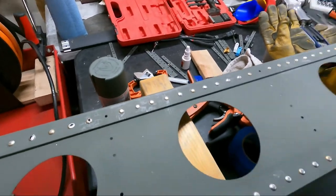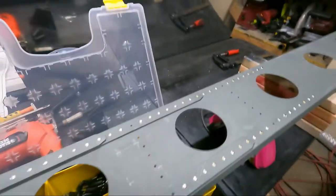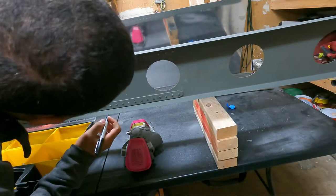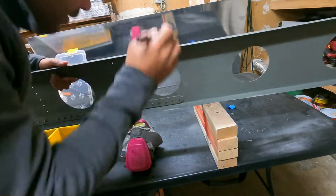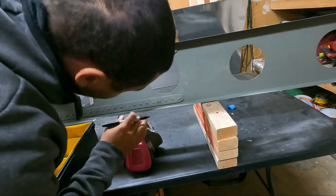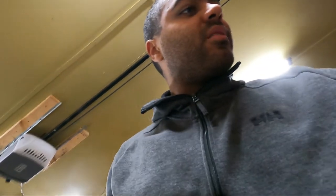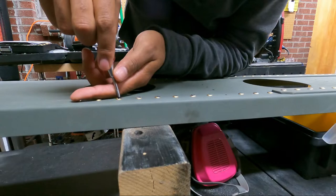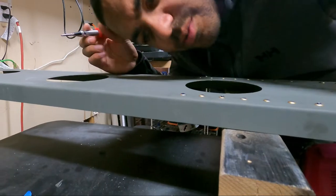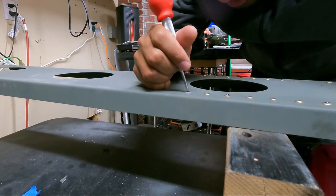One, two, three, four, five, six, seven, eight — added ones that didn't look great — and then nine and ten. Not too bad. All right, let's center punch those so the drill has something to attach itself to, and we'll get to drilling. The problem with some of these is that I messed up the rivet head so badly that it's kind of hard to tell where the machine head should be.